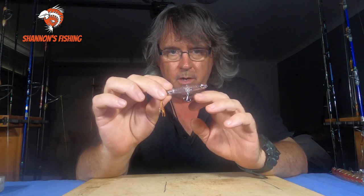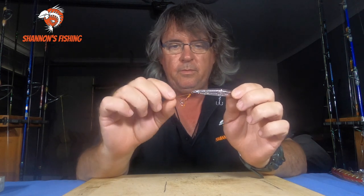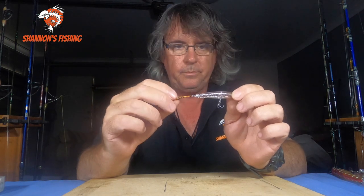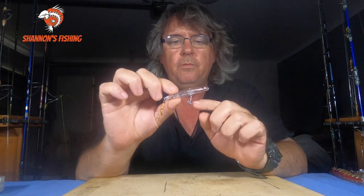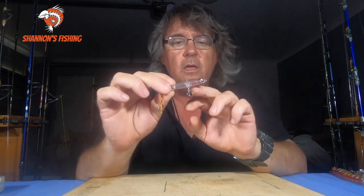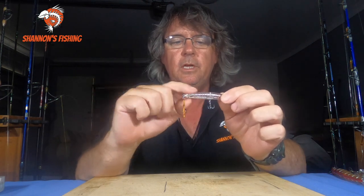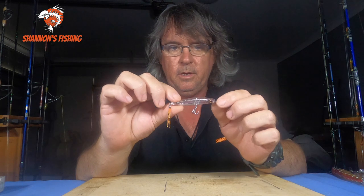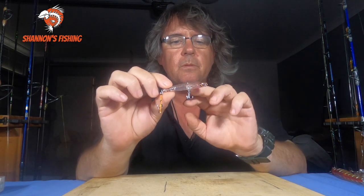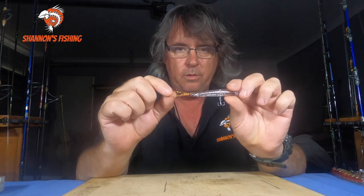You're probably wondering why the treble's on the front. We leave the treble on the front because most other species — flathead, bream, and stuff — have trouble hooking up on the assist hooks; most of the time they'll miss. So we leave the treble on the front. If there's any flathead or bream or little trevally on the flats, nine times out of ten you'll get them on the treble hook. So with the two different setups you'll be chasing two different species — flathead and bream mainly on the treble, and most of the time whiting on the assist.